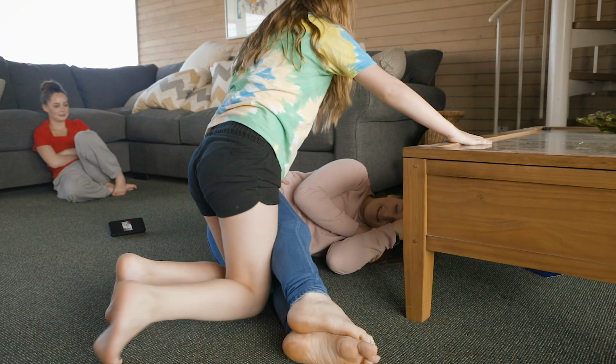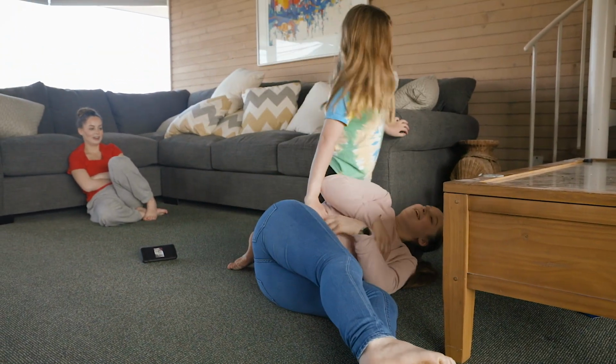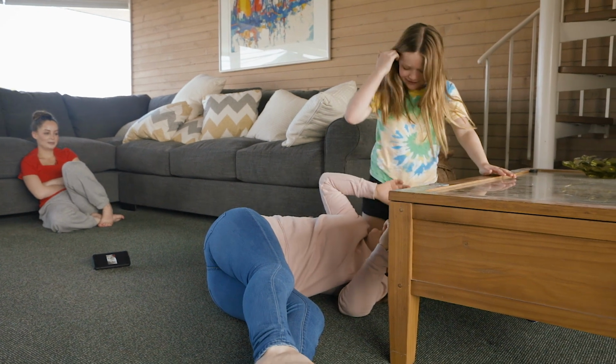Yeah. I know. You can do better. Oh no. Oh no. Oh no. Move your torso in then. What? Are you folding her? Yes. Ow. Please don't fold her.